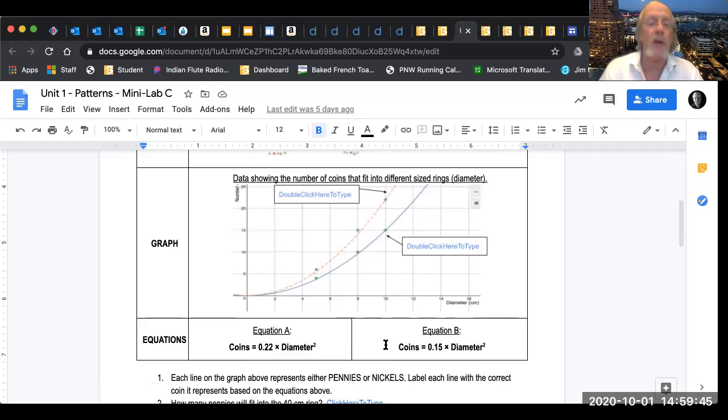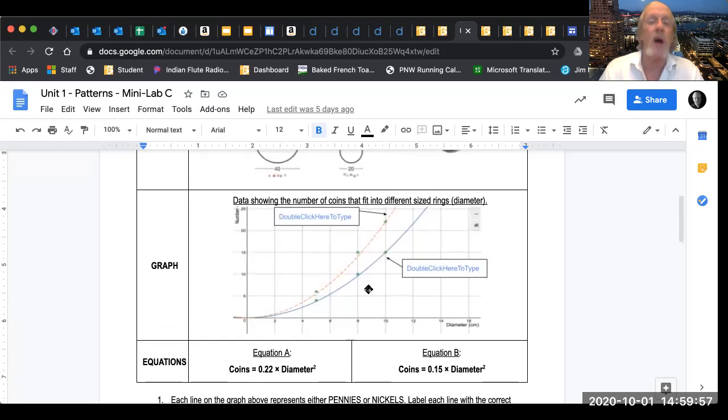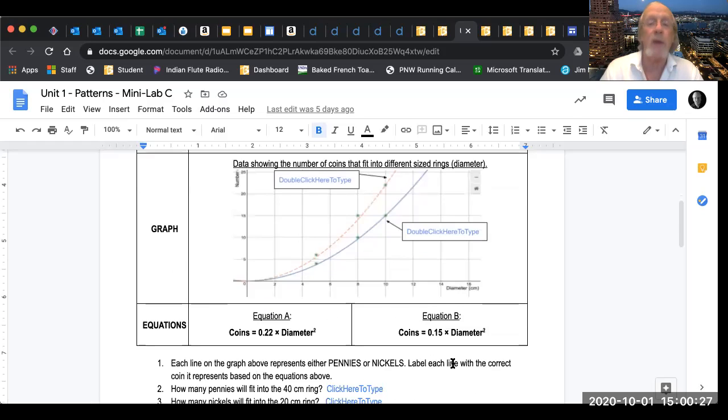All right, so we look here, equation A and equation B, we got two lines and we have two equations. The only difference between the two equations is the slope. So if you remember from our distance time graph, the greater the slope, it went more vertical. The lower the slope, the more it went horizontal. So from this, we can look at the two slopes and know this is the bigger number, 0.22 is larger than 0.15. So that is the equation for our copper orange line here. So this A equation is for the penny, B is for the nickel. That's how we figured that out.